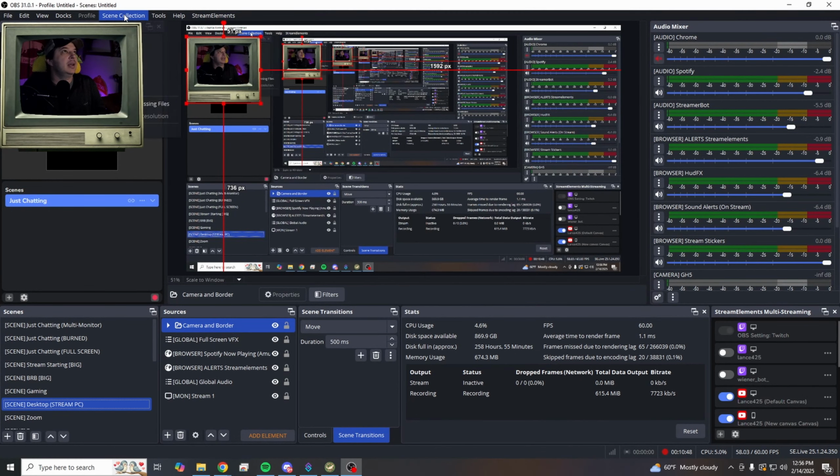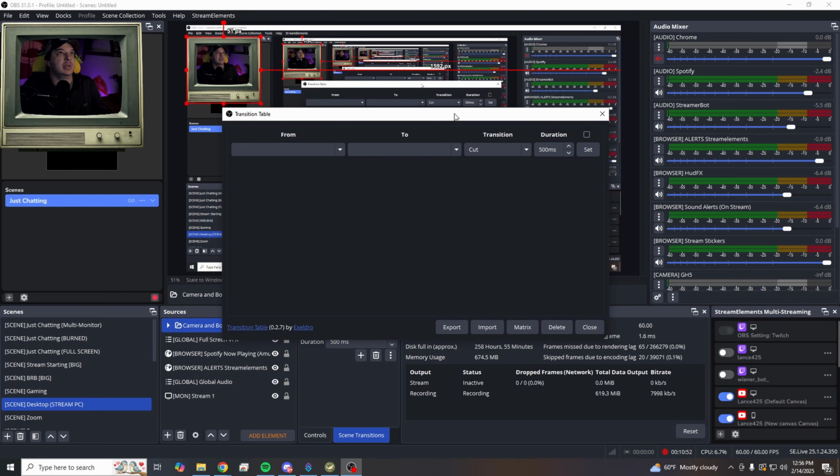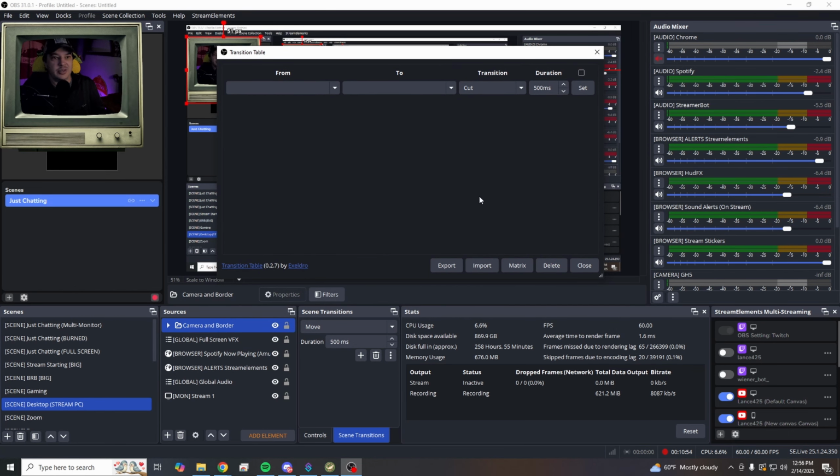The Move plugin actually pairs really well with another plugin called the Transition Table. I'm going to give you a quick rundown of that. Maybe we'll do another 5-Minute Friday that digs into the Transition Table. The link down below is also there if you want to install both of them. They're very easy. Do the same process as I showed you earlier. So back in OBS, we're going to go to Tools, Transition Table. Now the Transition Table pops up. As you can see, currently there's nothing there.